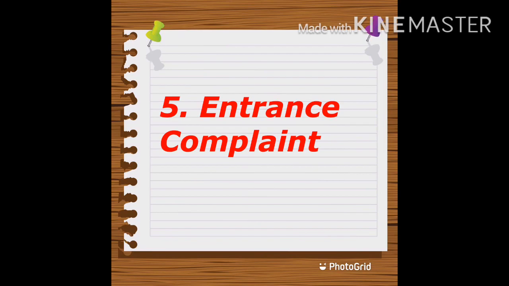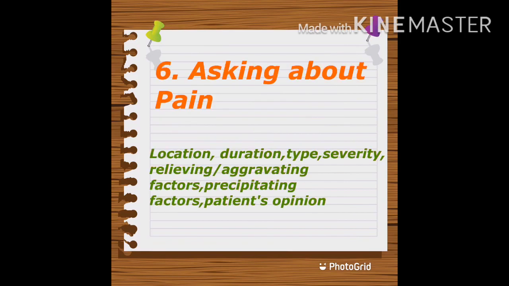In this way, it shows the patients that you are listening to them rather than gathering information for your own purpose. If the patient misses information that you need, you can ask for the specific information. If you need more details about what they're telling you, you can ask more probing questions. Number 6, for example, can you tell me what you do in an average day? You can ask questions about location, duration, type, severity, relieving or aggravating factors, or precipitating factors. It depends on how you lead it.